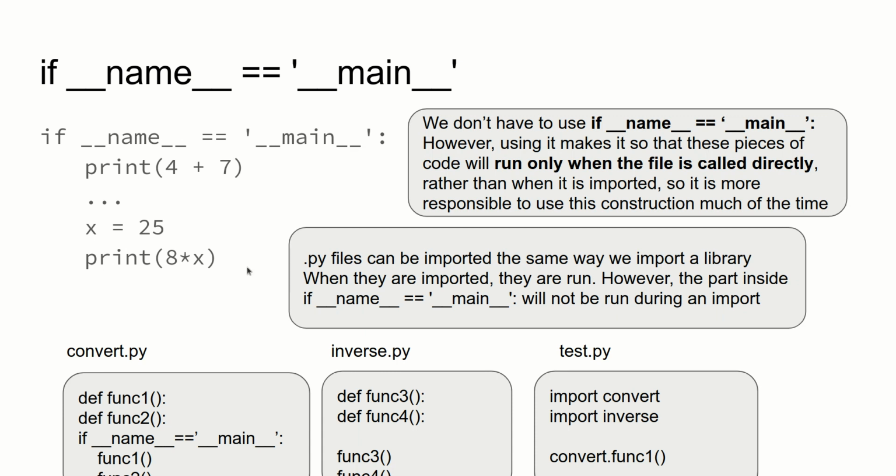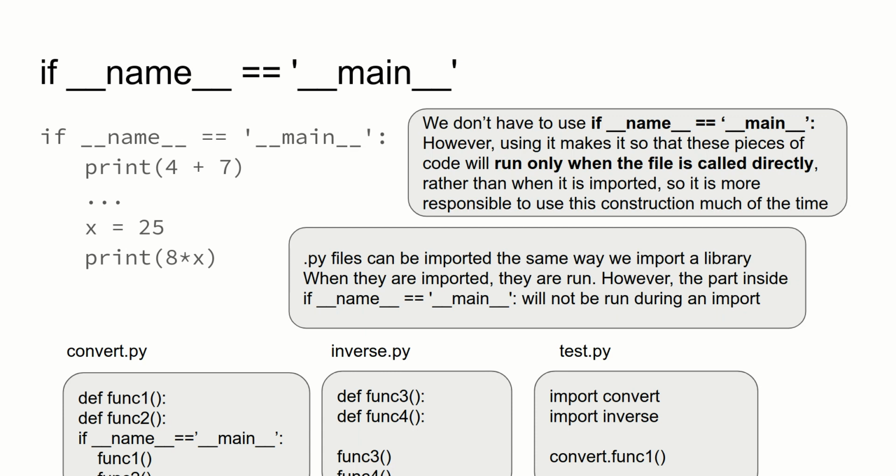So here we have an example of several small Python files. We have convert.py, which we'll assume defines two functions, function 1 and function 2. It doesn't much matter to us what they do. We could just have them print or do something, return a value. It doesn't matter too much. In that file, we also have a main chunk defined there. It says if __name__ == "__main__", then call function 1 and call function 2. Again, maybe we have these in there as tests so that we can see that function 1 and function 2 are working. Even after we make some changes to them, we could run convert.py and we could see that those functions still work properly.